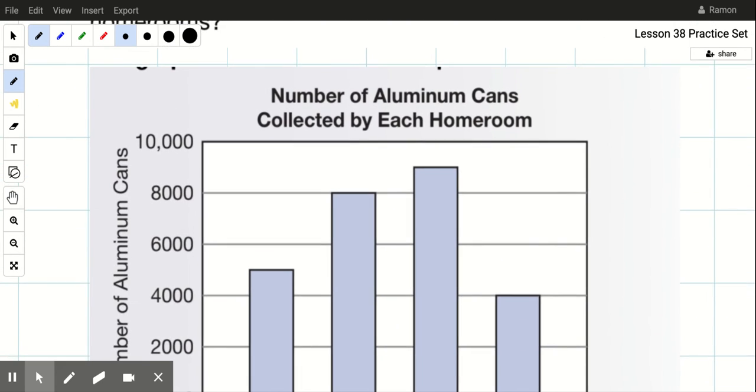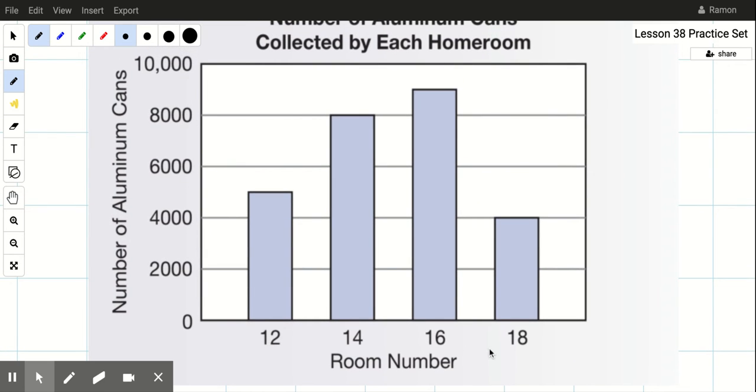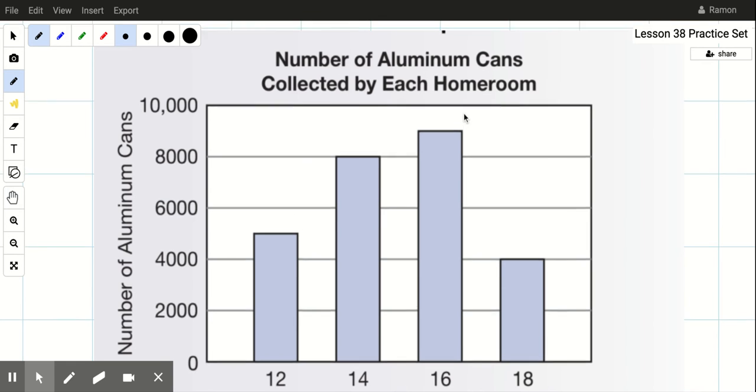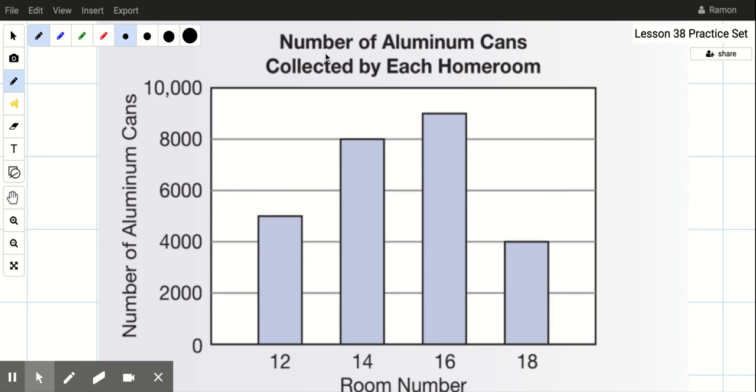All right, for letter B, we have a bar graph. Bar graphs we can use to compare values between not unrelated, but different sets of numbers. The comparison here is a little bit different because a bar graph actually uses a numerical scale as opposed to symbols to represent values. While it serves a similar function to a pictograph, what makes it a little different is the fact that we're actually numbering the value of the bars, as opposed to just having pictures that represent values. This bar graph tells us about the number of aluminum cans collected by each homeroom.